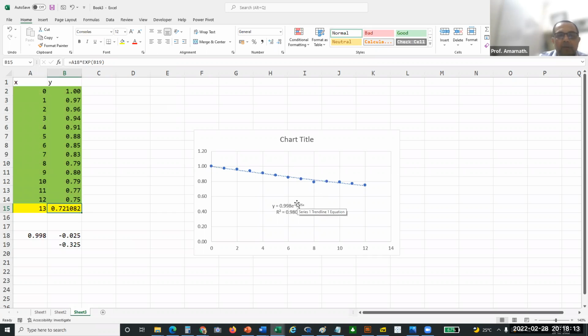In a sense, from 0.75 it has decreased, but that number should be something else. And R square is good. When I get an R square of 0.98, the choice of exponential regression is perfect for this. So the type of regression model we have chosen is perfect.